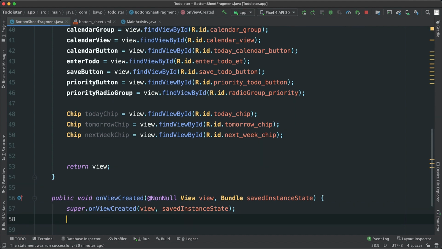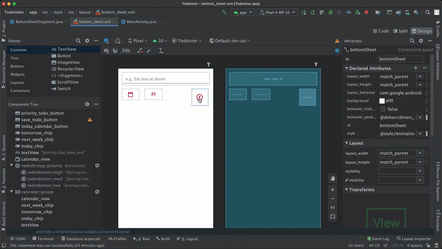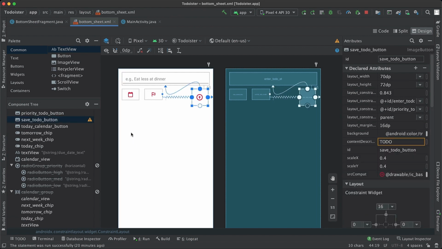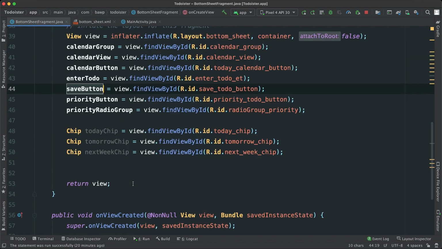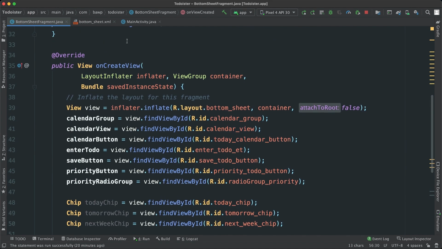So in this case, all I'm going to do, because I know that I have this save button there. So what is this save button again? It's going to be this save button here, assuming that our bottom sheet is up. So it's been shown. We want users to add something and then hit this and save that information. So let's see how we can do that real quick. Again, I'm going to be inside onViewCreated, because this is called when the view is already created, meaning all of this is set up.